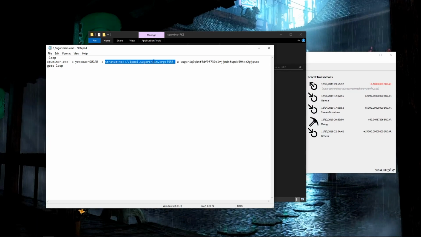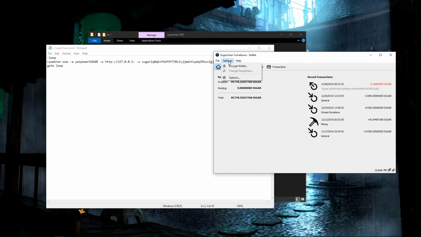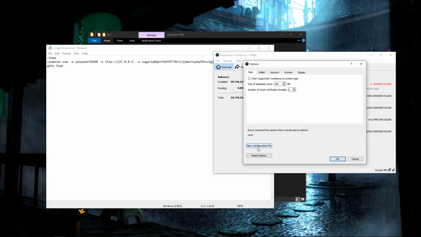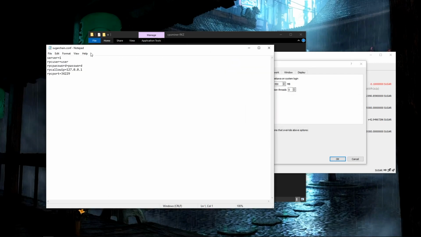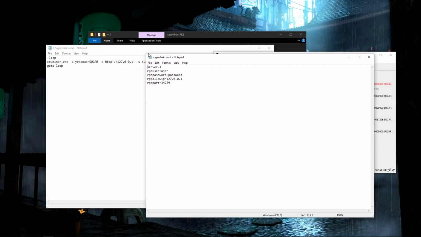This is where we're going to put the IP for where your wallet is. In our case, it's running on our computer, so that makes us put in http://127.0.0.1, and then I actually recommend opening up your configuration file so you see what you have.